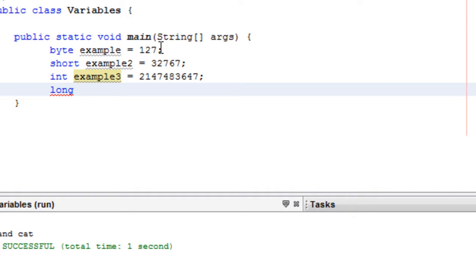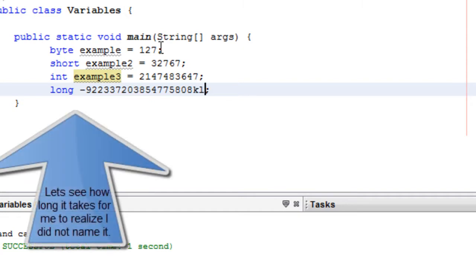It's a 64-bit data type, and it can be anywhere from 9,223,372,036,854,775,808, and you have to end this with a capital L, and it's suggested that you use a capital L because a lowercase l looks like a 1. So we're going to use the capital L.